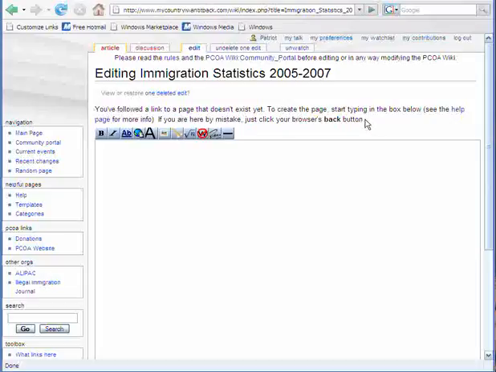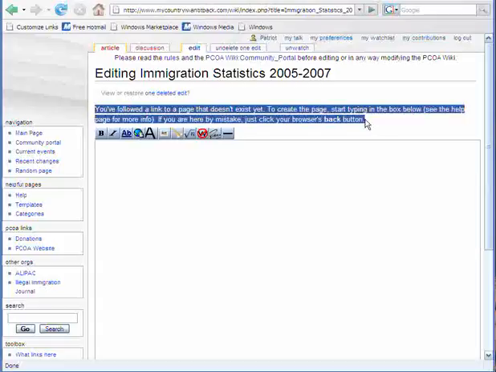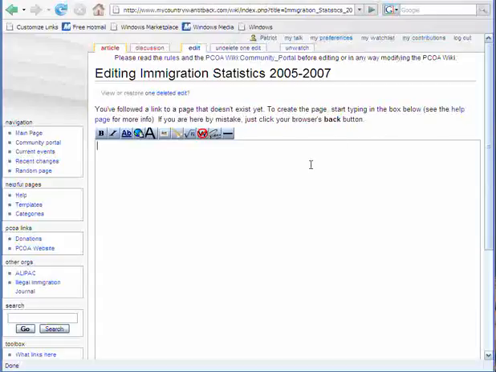Nothing will happen. It doesn't look like anything's happened. Hold down your shift key and click at the very end just once, and it should select it all. Now hold down your control key and press C. As soon as you press the C key, it will light up on both keys of your keyboard.